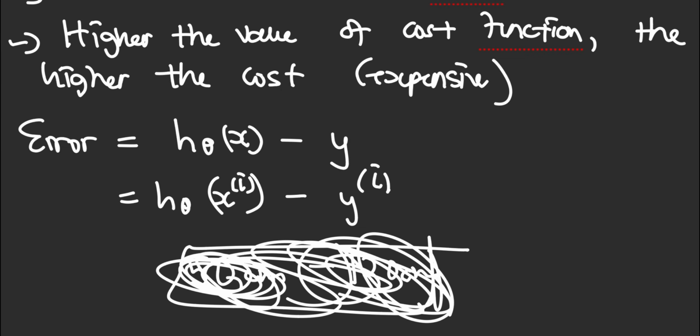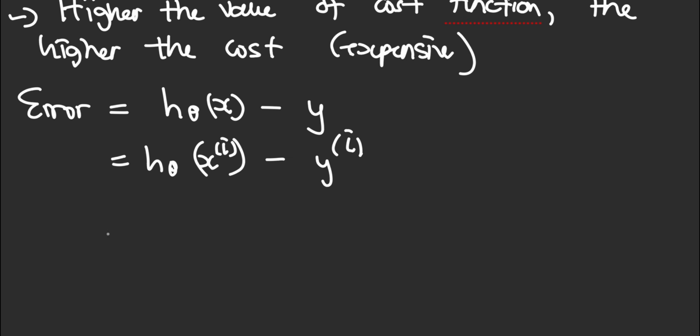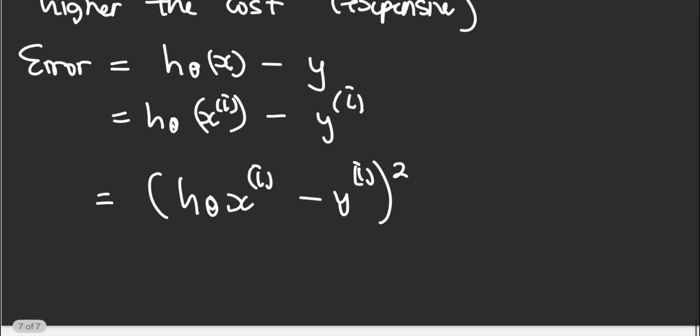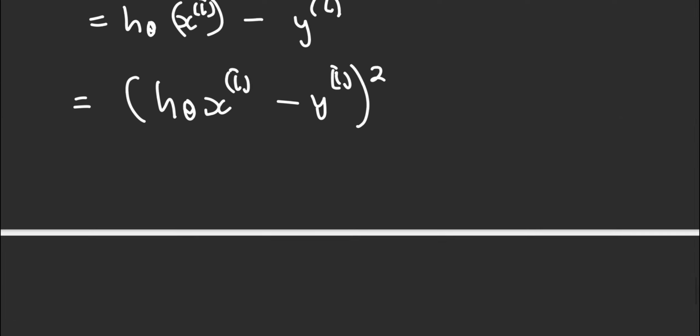Okay, so you can appreciate that these values can be negative. These values can be positive. So we're going to square those. We're going to square this. Okay, and then we're going to have y of I. We're going to square that. So basically, we're going to square this. And because we want to eliminate negative, right? We just want to keep it positive. You can now sum it all for all the different values that you have.